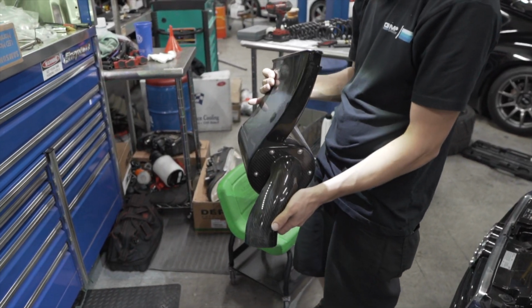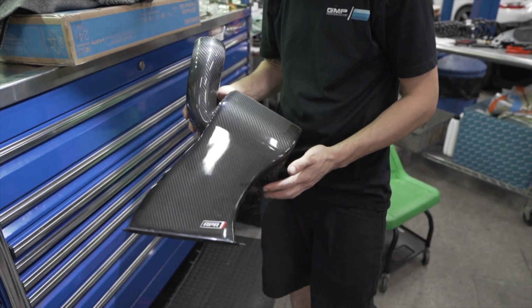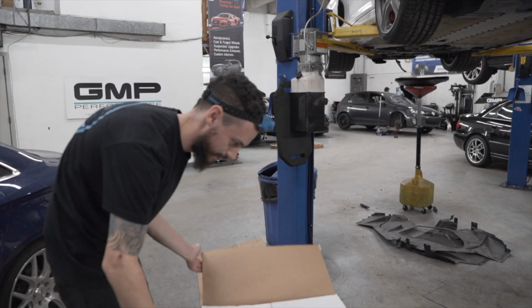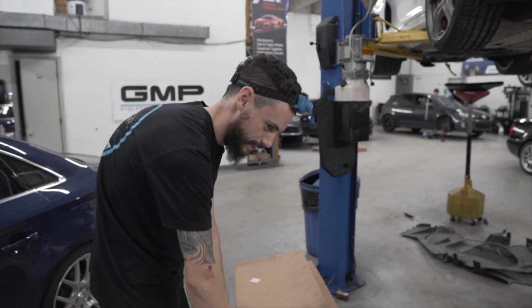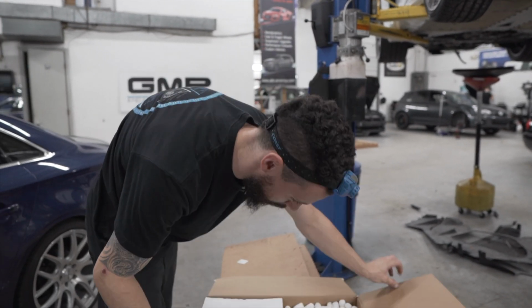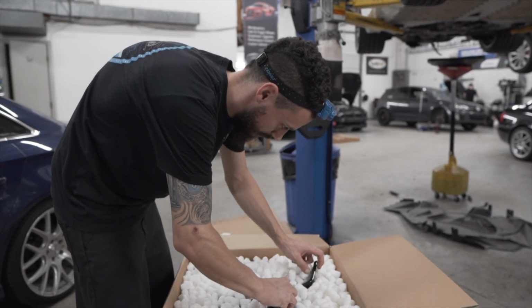Oh man, look at that. Yeah, that's a very basic one-piece design, if you think about it. I mean, you just got this little carbon fiber snorkel. That's about all there is to it, man. Not too much here. Alrighty, guys, we're about to crack into this unboxing here. Once again, brand new, just released APR open box carbon intake. Let's take a look and see what's inside, man.